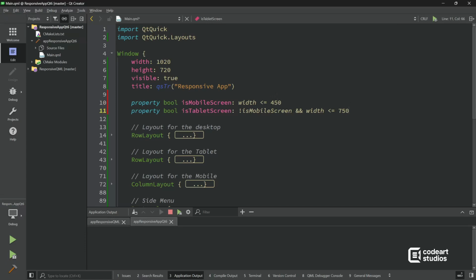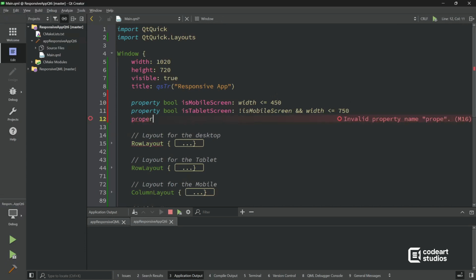Then lastly, for the desktop, I'll do isDesktop. So it's not a mobile, and also it's not a tablet. Nice. So that will have both covered.